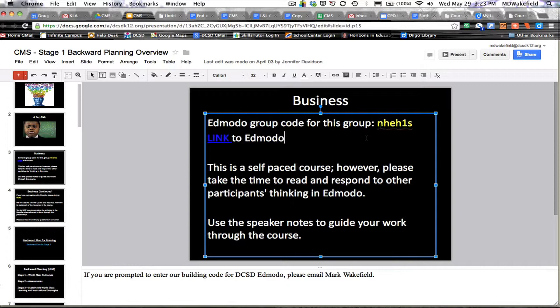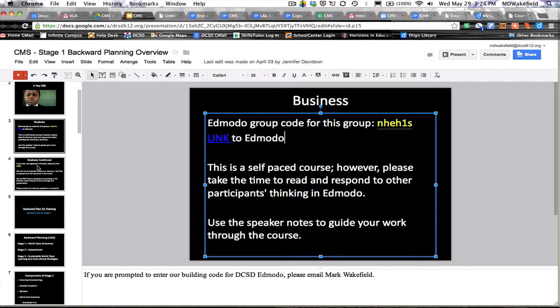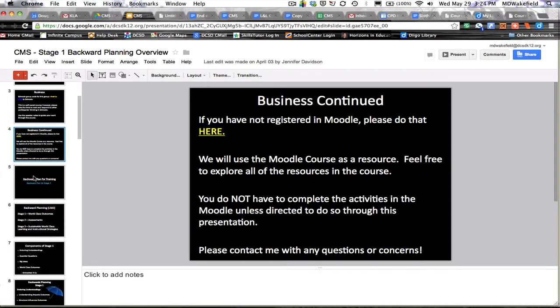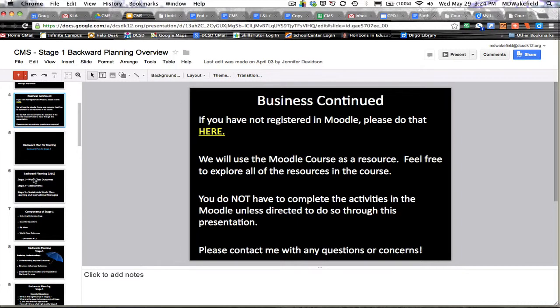So we'll use Edmodo throughout the course of our time in June to throw ideas out and respond back and forth. It's really pretty cool stuff. And like I said, make your way down here. We're going to be removing this, so don't worry about it. We're not going to have Moodle stuff that throws things off a bit.